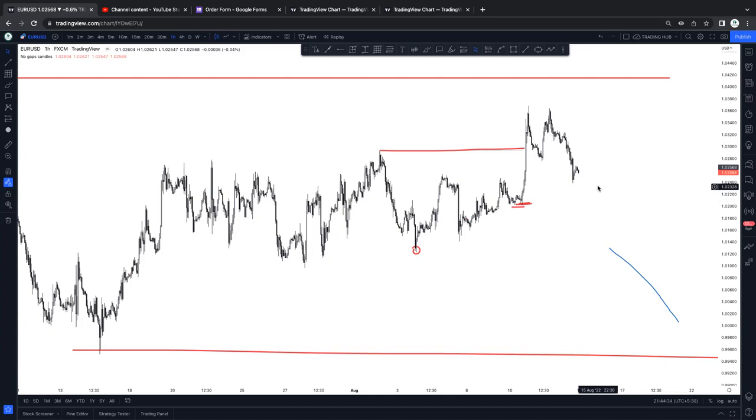Sorry, one more question. Regarding this, it is not considered inducement, but if it broke higher and made the break of structure, then this could be an inducement, if I understood correctly. Yeah, exactly. Because this is internal, this high didn't break the recent liquidity. So that is the range, from here to here, basically.